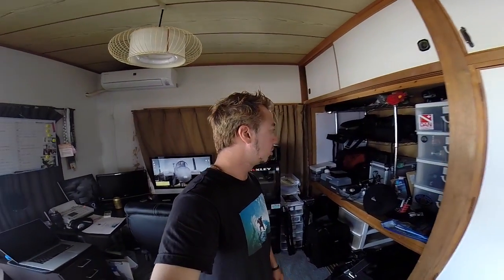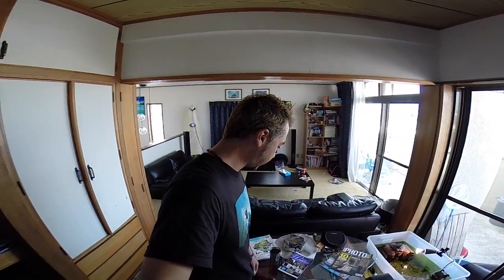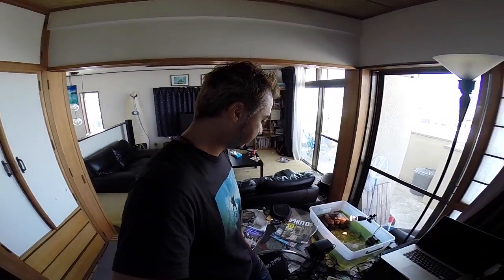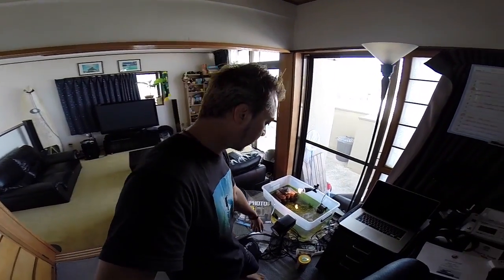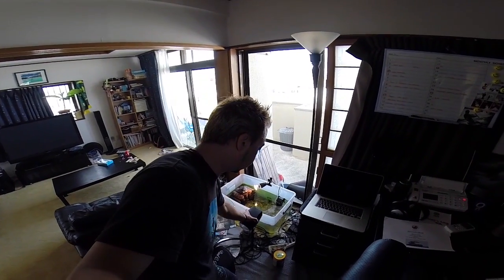It's just one section of my place here where we store most of the camera gear and stuff that I use daily for work. Moving around, it's quite a mess at the moment, but just to give you an idea, I have a few studio lights and things sitting around here which I'll take out on location. This little one here on a mini stand I'll just use with its modeling lamp for doing videos and product reviews from time to time.